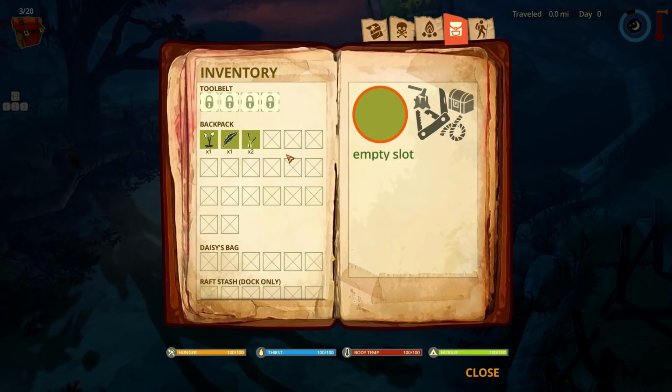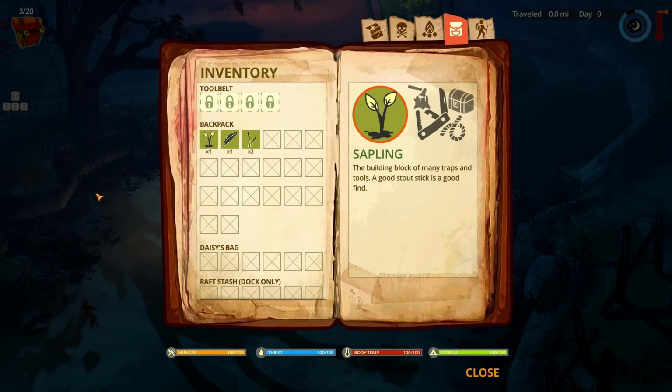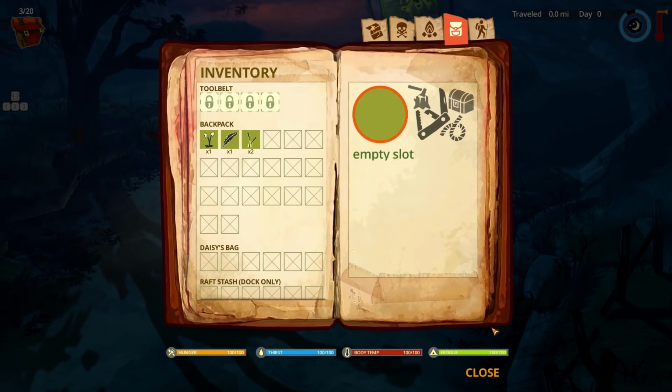And what have we got then? We literally start with nothing. We start with nothing at all. So I don't know the story of why we're here in the middle of nowhere, but whatever the case, that's all we've got. So let's have a little wander about.